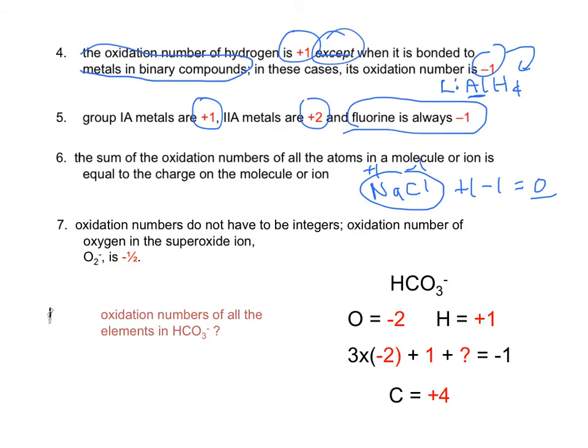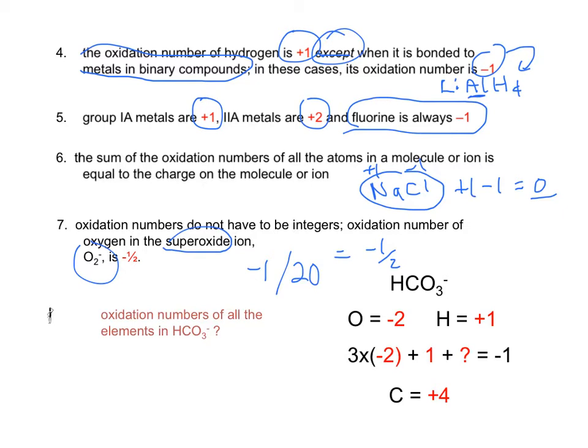As another exception to the rule for oxygen, we do occasionally see this superoxide ion. If you look at it here, notice that there are 2 oxygen atoms. On those two oxygen atoms, you have a -1 charge. So what ends up happening is that each oxygen is going to have a -1/2 charge. These non-integers are pretty rare. They don't occur very often, but when they do, just don't be too surprised. Be aware that they are actually capable of existing.